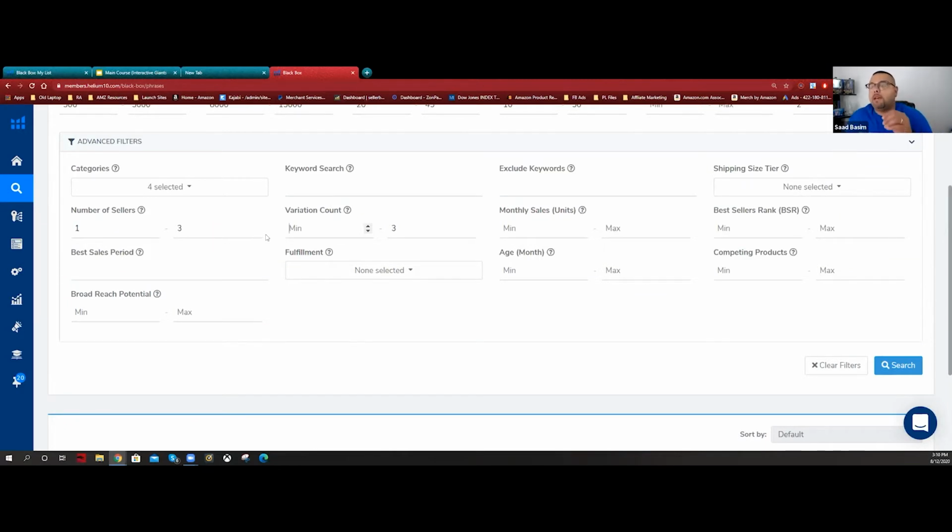Now, I wanted to emphasize something. I got a question the other day about variation, and they asked me, why would you limit it to only 3? Why wouldn't you go a little bit more? For me, it's just because of inventory management and because it's going to be a lot of SKUs that I need to handle. It's going to give me a lot of issues with PPC, especially if you're a beginner. But if you have experience, you'll be able to do it.